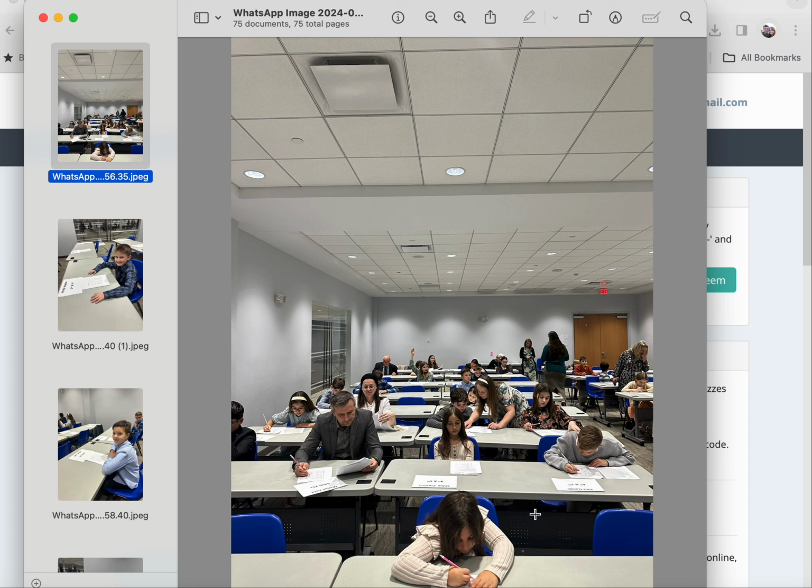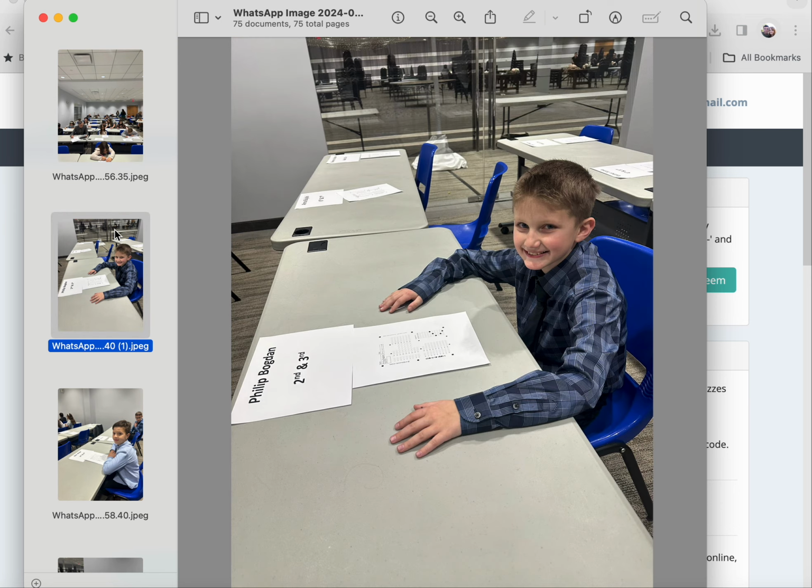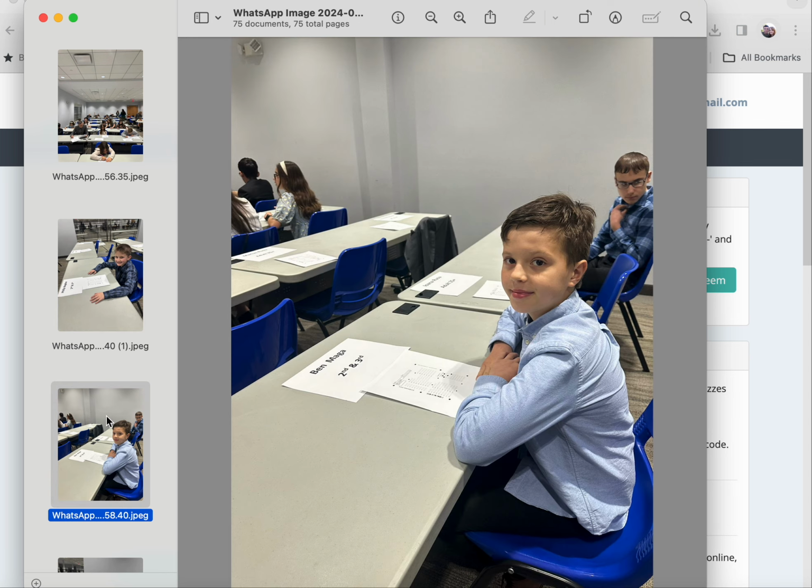One thing I want you to notice is that kids are not sitting next to kids their own age. Adults are not sitting next to other adults. They are sitting next to people of different ages. We printed a sheet of paper for each child with their name and their grade, and we put their answer sheet next to it.